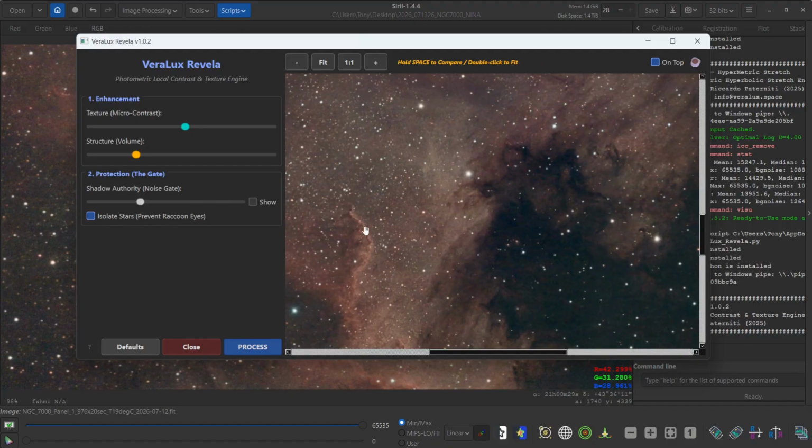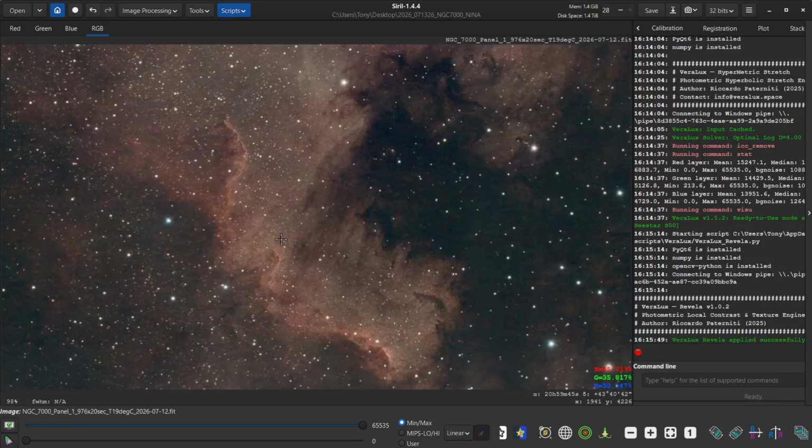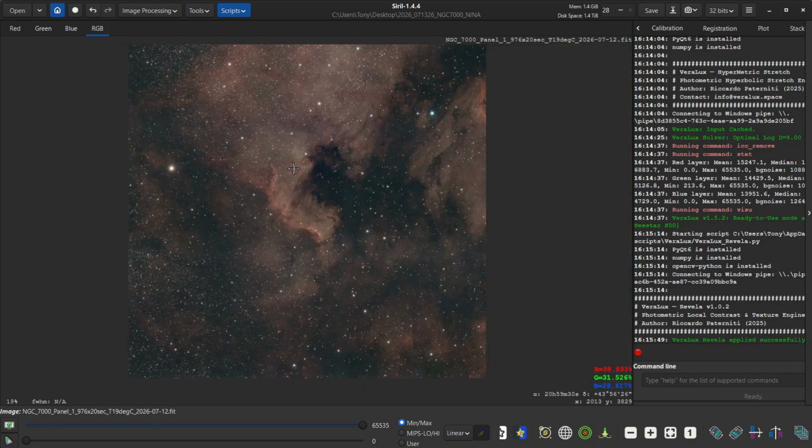And definitely it's emphasized straight away. I saw that. I'm going to hold down the space bar. So you see before, release the space bar, and after. So it's done a pretty nice job. And we'll click on Process. And then it's completed. And so that's pretty much it for processing in Siril.